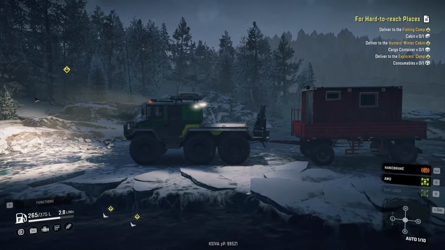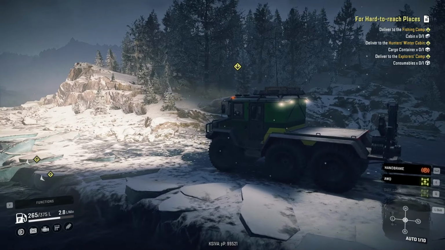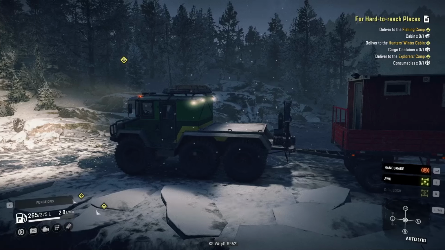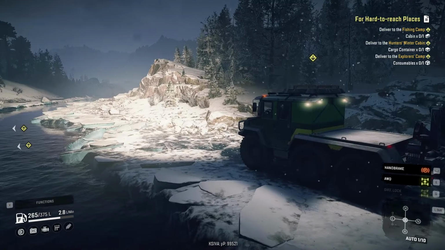See, there's no way I'm getting through that. There's trees and rocks. Unless I can go to the left of those. No, I can't, because there's rocks right here. So I am going to pass on going that way. It just does not seem like I can make it. I think there's just too much crap in the way.